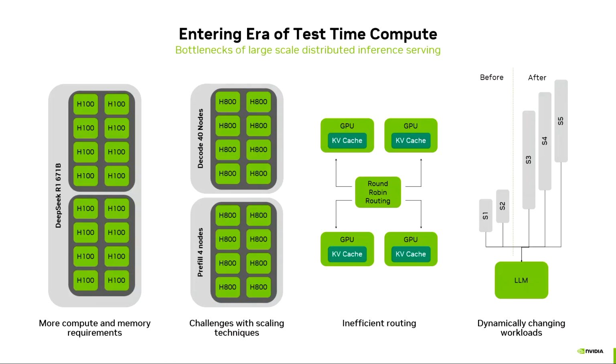And lastly, LLMs have heterogeneous inputs. And so you could have a situation where at a certain point, you're only getting a specific length of input, say if you look at sequence 1 and sequence 2 here. But maybe later, you're getting hit with a super long context length. And if you imagine this happening at data center scale, it's really hard to stop your deployment, manually reconfigure it, and then deploy again. And so these are some of the problems that we want to address with our new product.